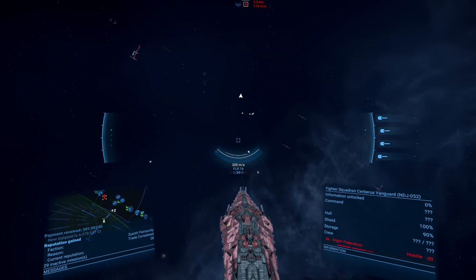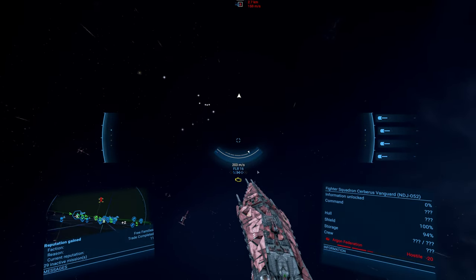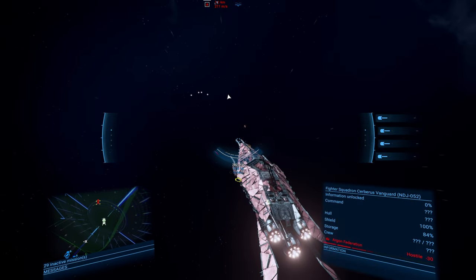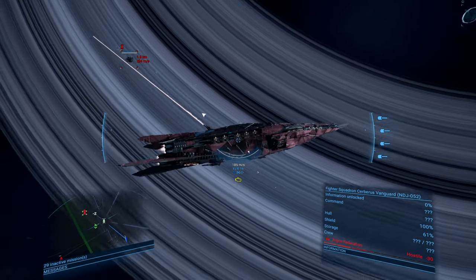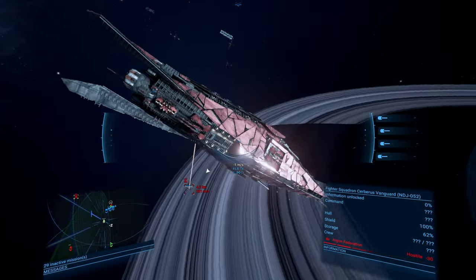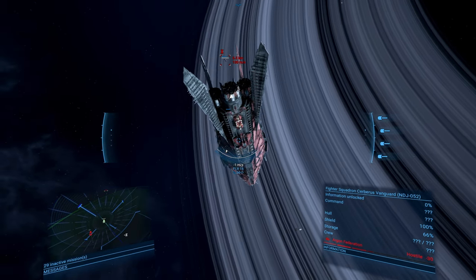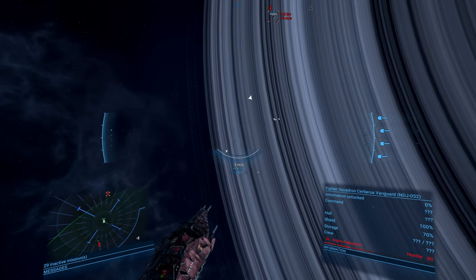Where are you? I love that we can do this right now. Oh, he's having plasma. No wonder he's just doing so much damage. Why are my turrets not firing? You'll regret that. Yeah, I'm already regretting something. Come on, where are you? Oh, come on. Get back because the camera was wonky.